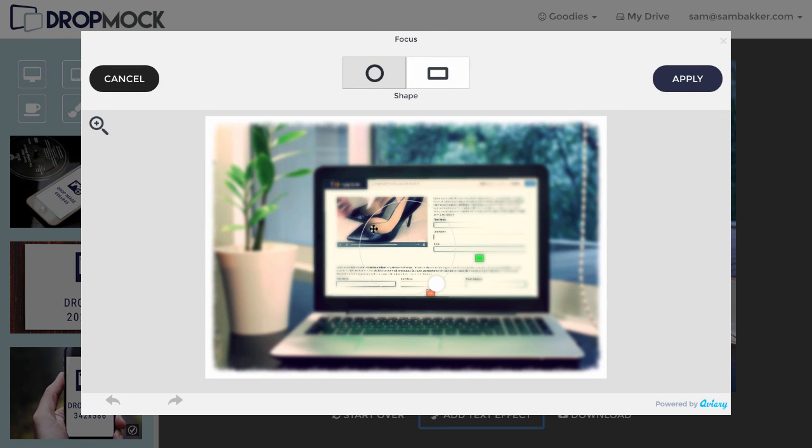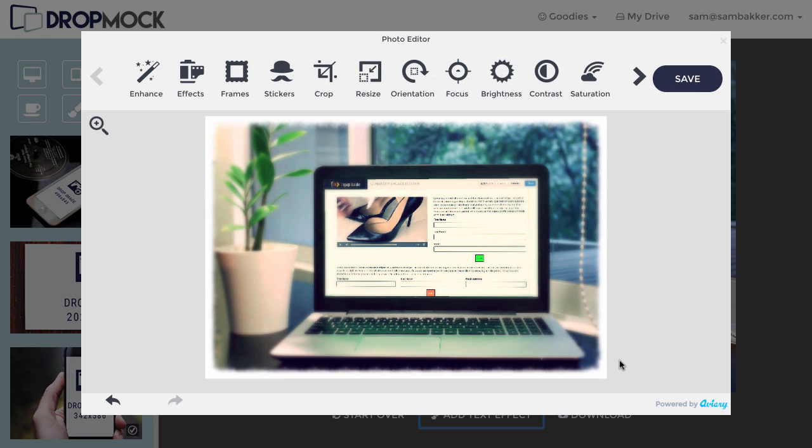So we could add a particular focus, which is really quite useful, especially if you're trying to emphasize something for your software. So I could increase the focus, and then look at that. It's suddenly focusing on the screen and everything else looks blurry, giving it a really quite cool effect. So if we apply that, hey, look at that. Suddenly we're bringing out the screen, we're making it look really cool. And if we had a feature we were trying to emphasize on our screen, that would really help it.